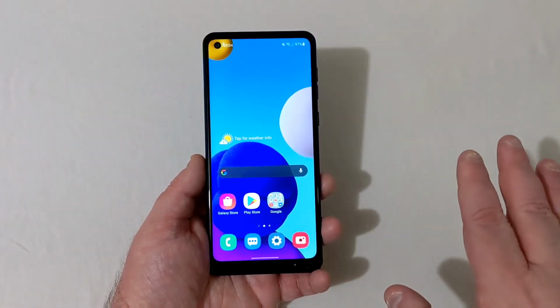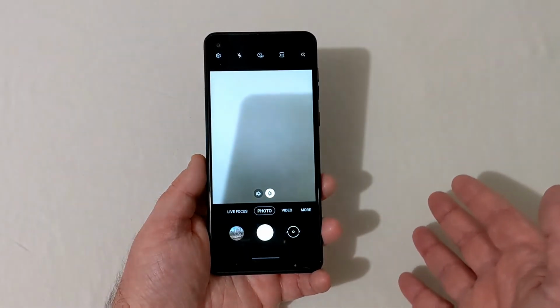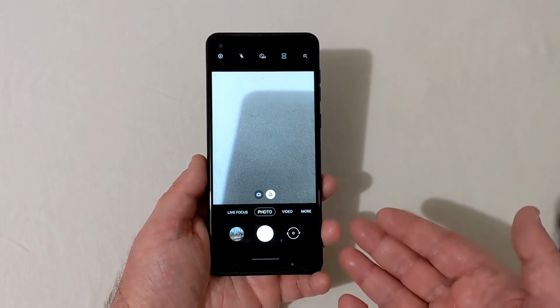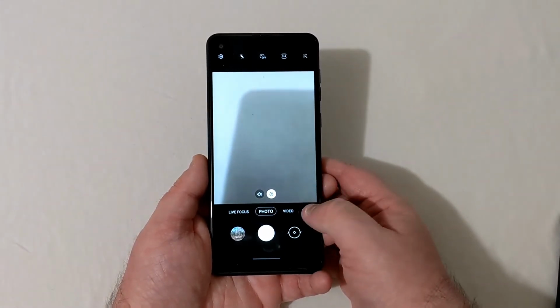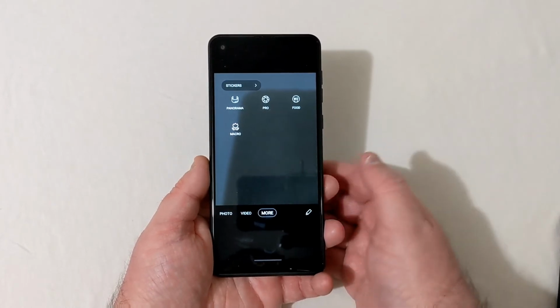Now, I know I didn't show you the camera samples and all that kind of stuff. We're going to go to the camera here for a little bit and just show you what you can expect here as far as features go in the camera. So you have your normal mode, your wide angle lens, live focus, and video. You got more over here for your panorama, pro mode, food, and macro shots.